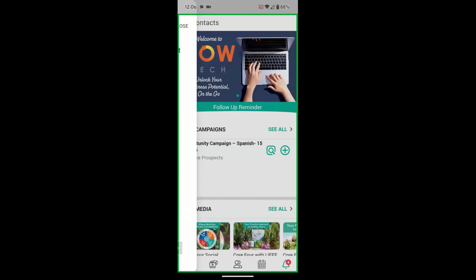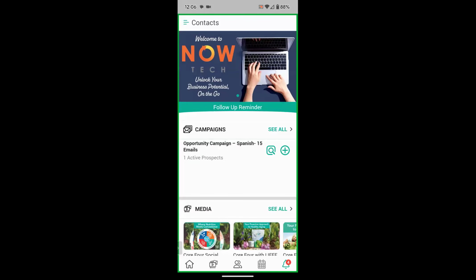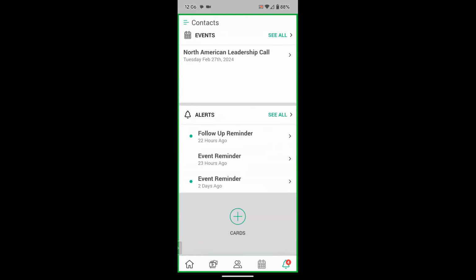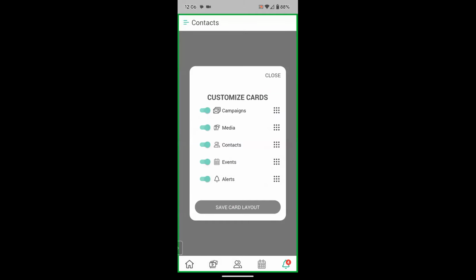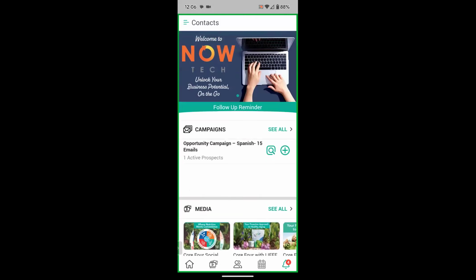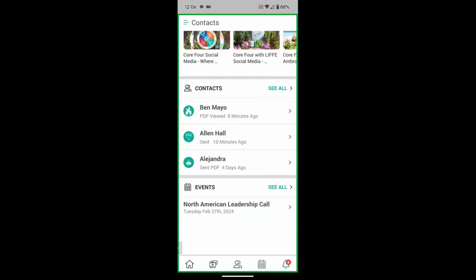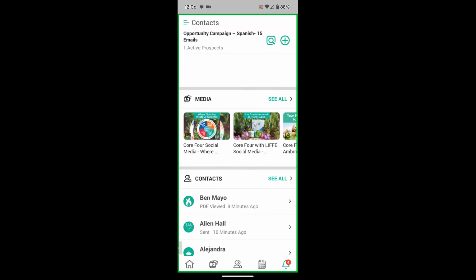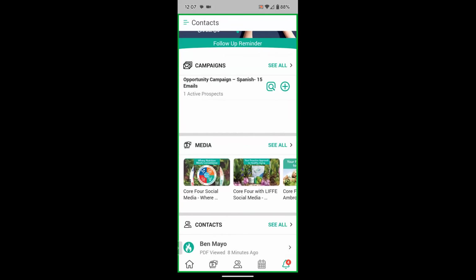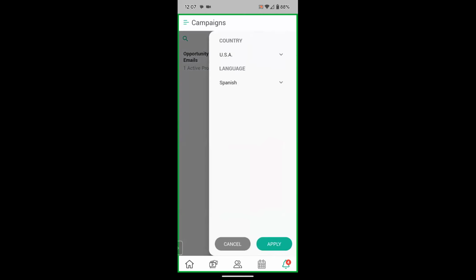And then in a few more weeks, there will be a new section that falls down here in cards, which you can come in and organize to the order you would like. There will be a new section called My Day, and that is where all of your follow-up reminders and other actions will fall. So again, we're rolling features out over these next couple of months. The big ones are managing prospects, and customers through your contact section, and media. And then we're building upon that. You'll see we've already got some of the campaigns built in. I've set mine to Spanish, but I've got both Spanish and English.